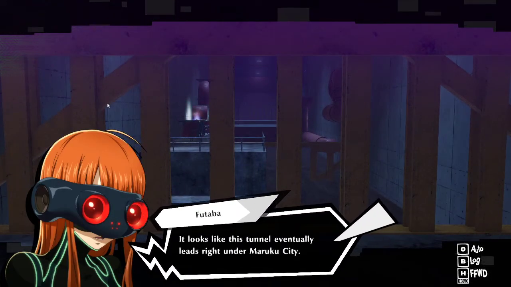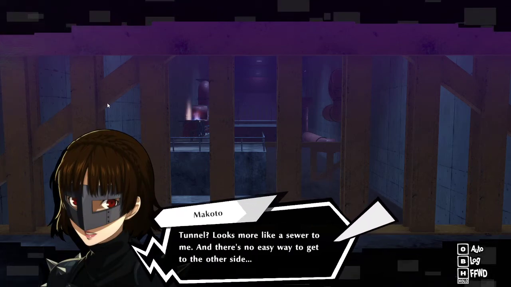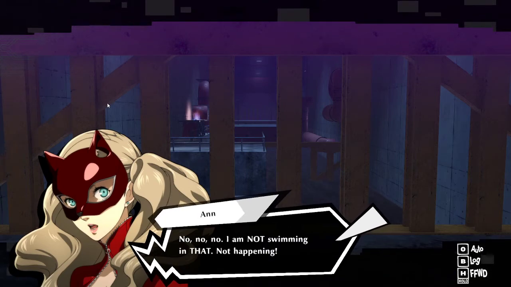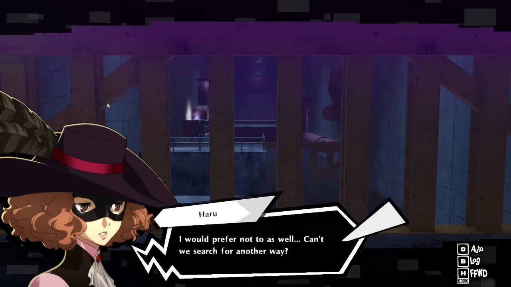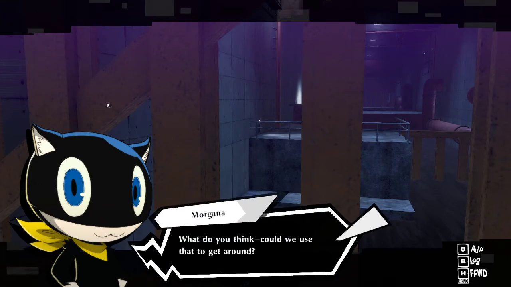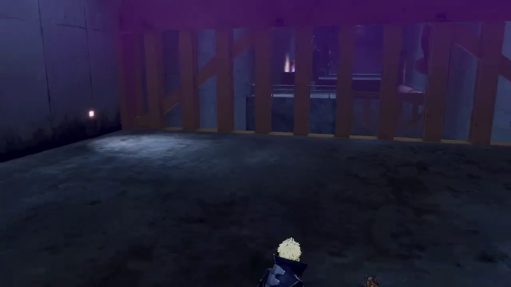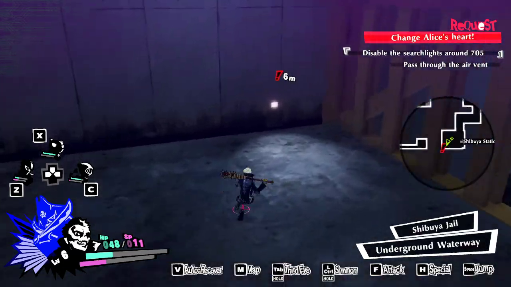Right under Maruku City. Tunnel? Looks more like a sewer to me. There's no easy way to get to the other side. Well, looks like we're swimming. No, no, no. I am not swimming in that. Ugh, not happening. Can't we search for another way? I thought I saw that air duct. Check out the grate. Could we use that to get around? Worth a try. I'm just curious what's over here. Nothing. Okay.